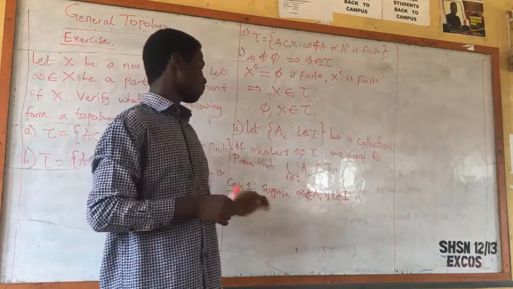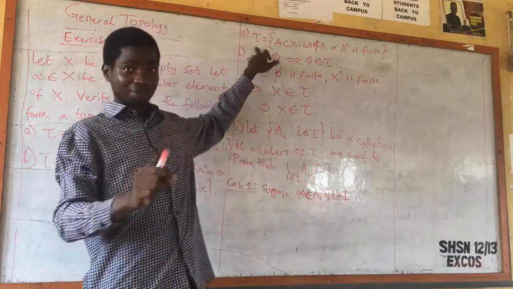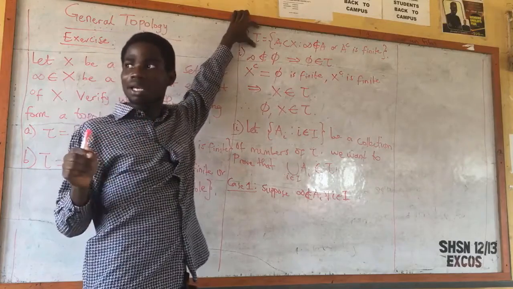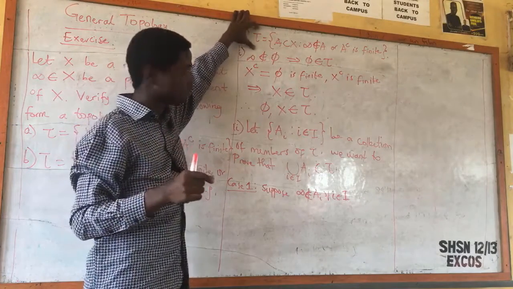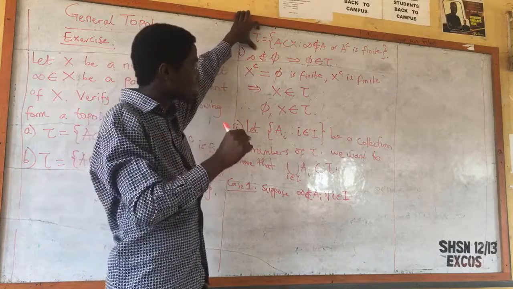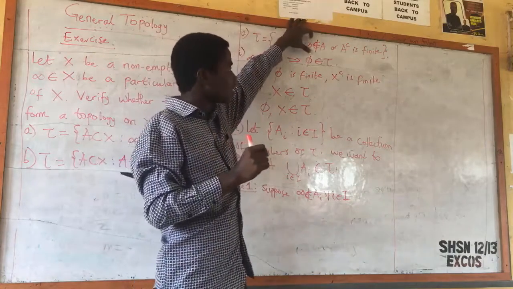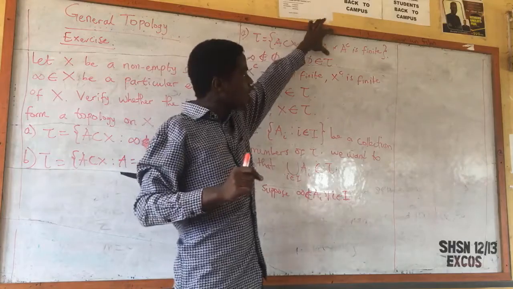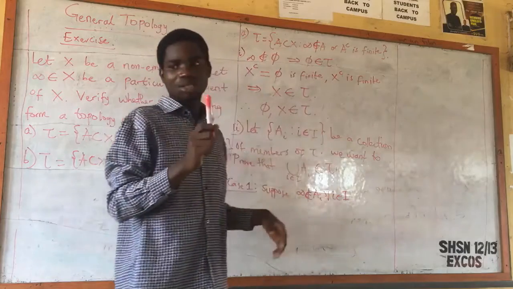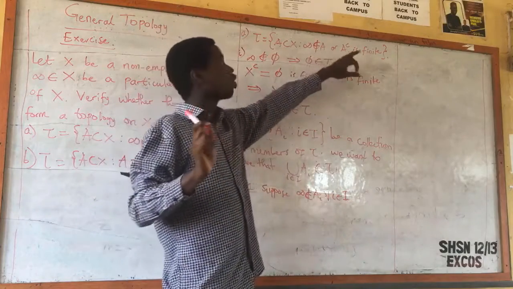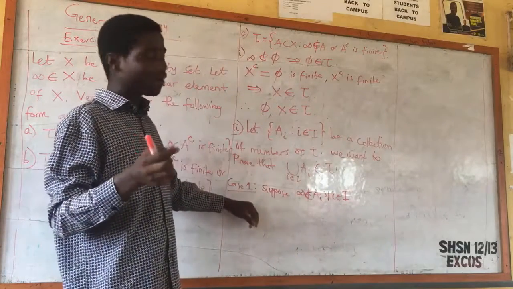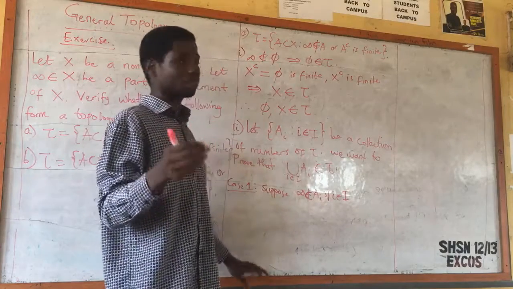What happens is that for the first case, since in the topology, condition number 1 is for an element to be a member of the topology, it's either this infinity is not in the element or its complement is finite. That's why I have to consider the first case. I think I will have to consider 2 cases, and the second case will be case 2 as well.